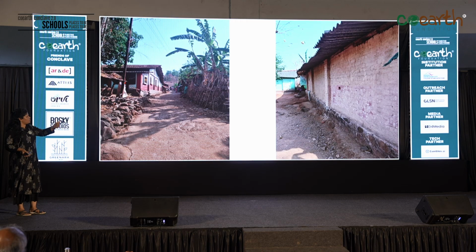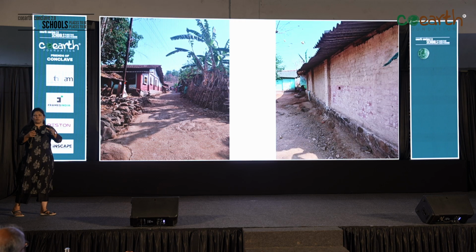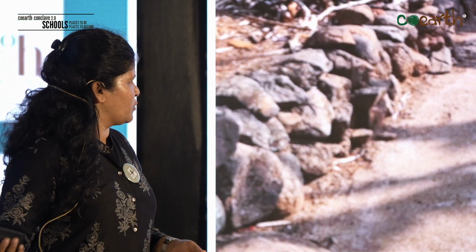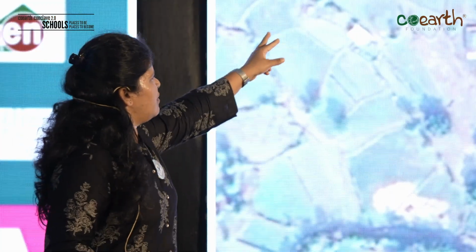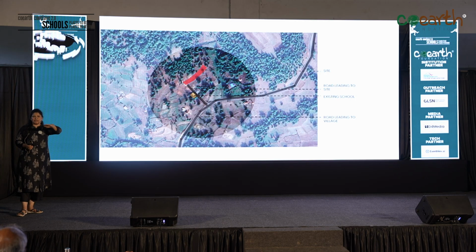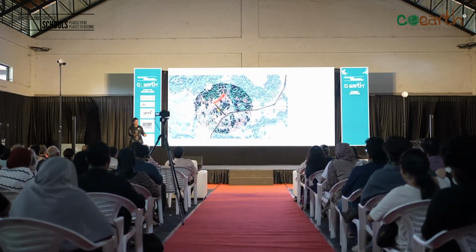And this is how the black basalt stone, brick, and the sloping roof of Mangalore tiles, or metal sheet, they are using. So red was the site, technically the topmost farming land, which was given by one of the farmers. They donated the land, said that you can build a school here. And this is what we got.